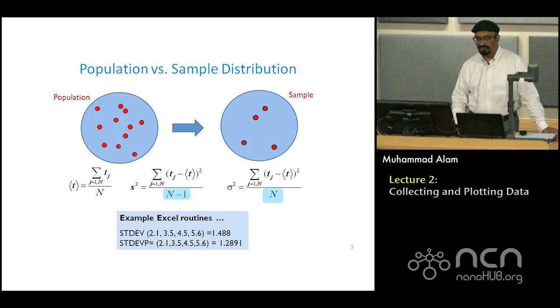The interesting thing is that if you wanted to know the standard deviation of these samples, then one way we do it is to take every value tj, which is the height of, let's say, an individual person, subtract the average value, and then square it. That tells us the variation from one person to another, and then that gives you the S square. But the interesting thing you will notice is that in one case, I divide by n minus 1.